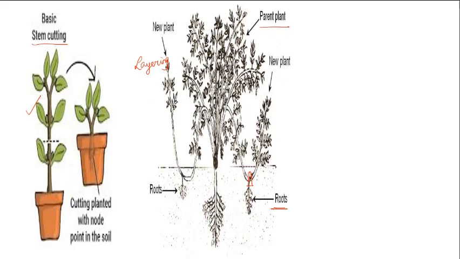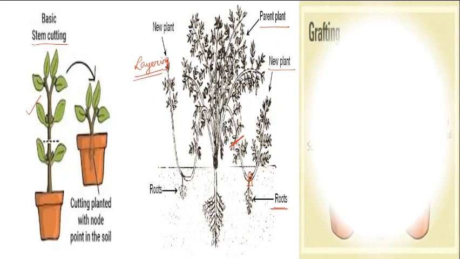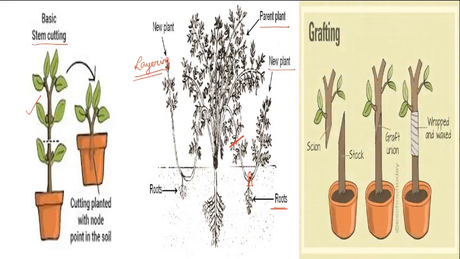So this main plant is termed as the parent plant, and the one which is formed from the branch of it is the new plant. I mean, the plant which resembles by all means that of the parent plant. So after forming the root structures, it can be cut and detached from the parent body. Now you see, the new plant which is formed will have the characteristics exactly resembling that of your parent plant. So this technique is termed as layering, followed by the grafting technique.